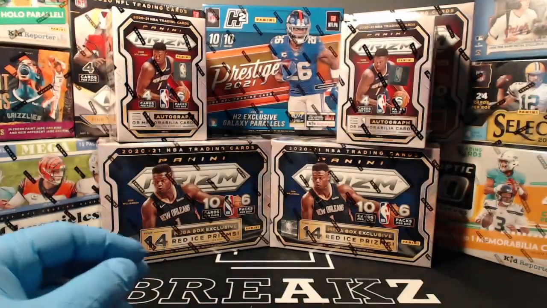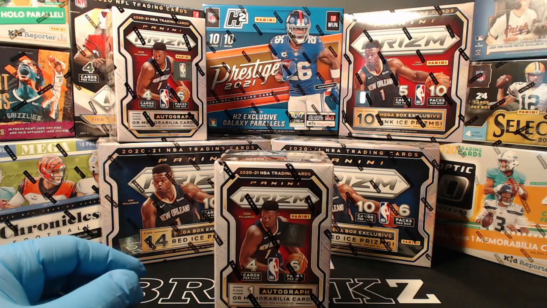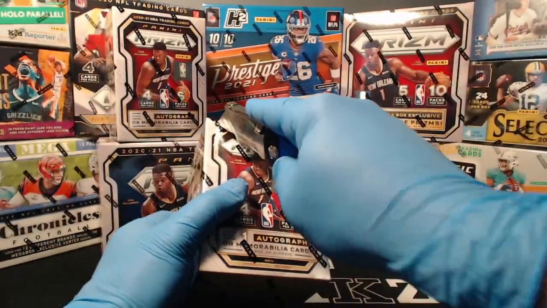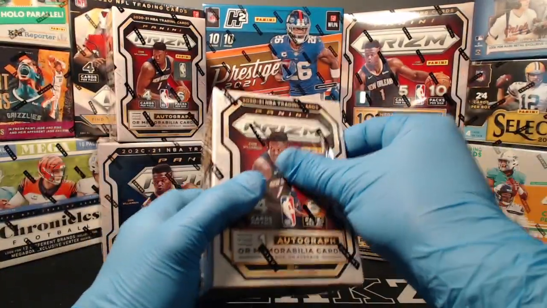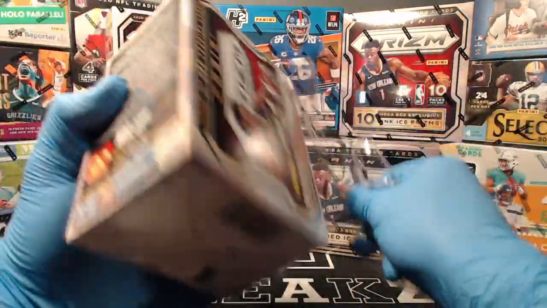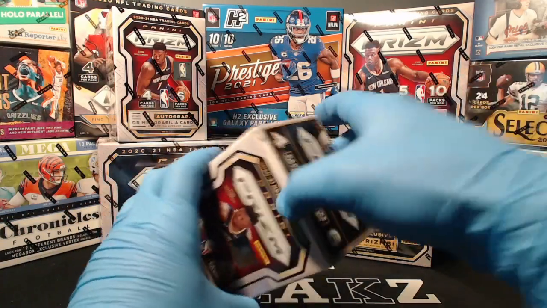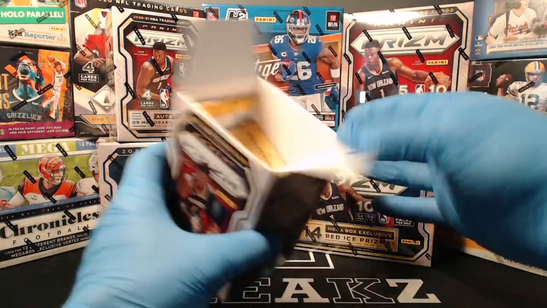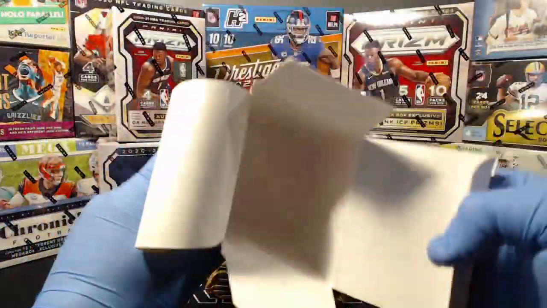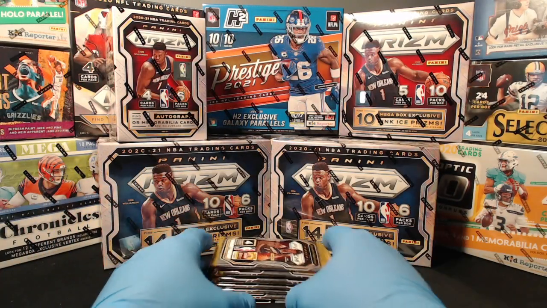Man, those retail boxes, I tell you, they're tough. We've opened a few of those now, and it's tough to pull anything. We pulled an Obi Toppin auto out of one of them. That was really nice for the Knicks in our one break. And I think we've seen LaMelo once or twice maybe in those boxes, but we tend to see a lot of the same rookies in those retail boxes. All right, let's see what the Blasters will do for us. Six packs, four cards per pack, one auto or mem card per box.